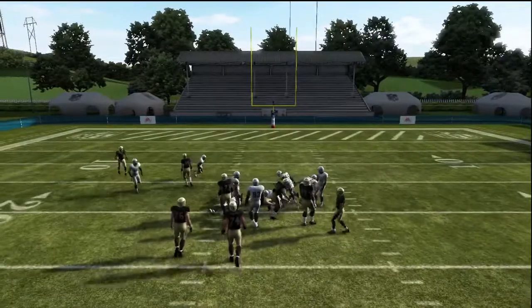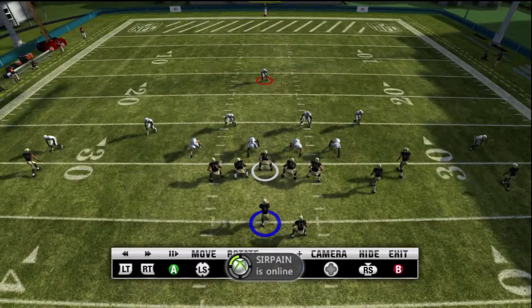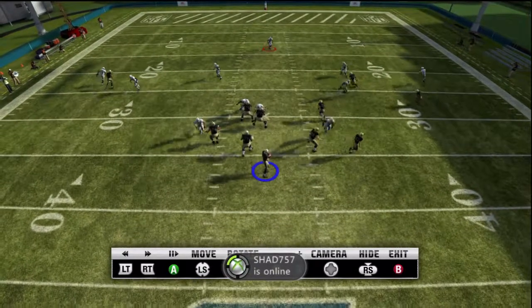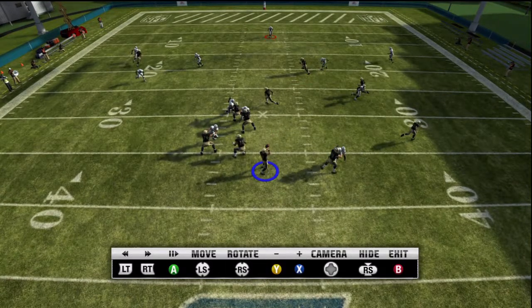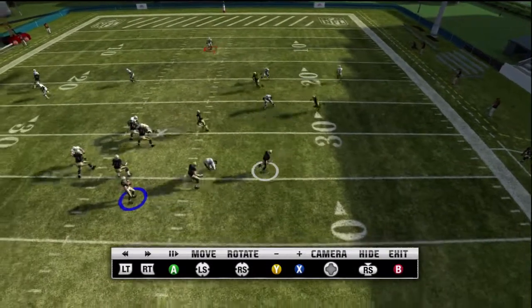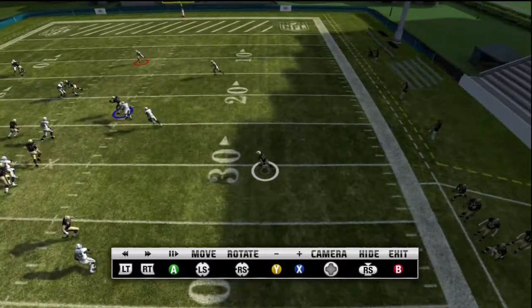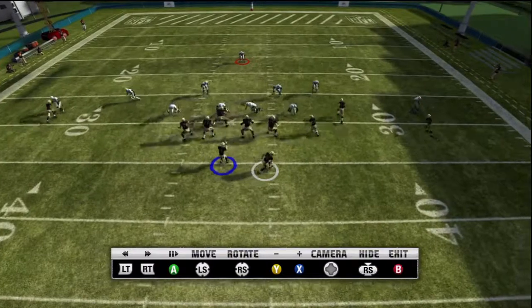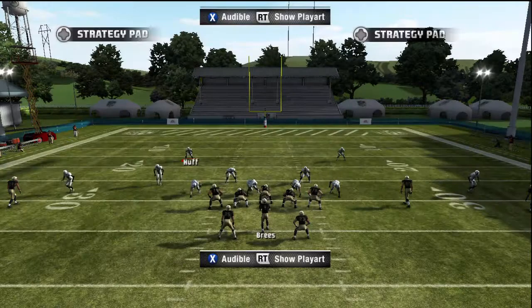See, look at that. This is the reason why I love this play so much, is because you always have that bailout option. Now don't get me wrong, Y is our target. Y is what makes this play so good. When he gets out to the flat like that, even still, it's hard to say. I still could have probably thrown to Y and maybe picked up a couple, depending on how fast that player is. Right here, it's only Pierre Thomas, so eh. But if I flipped it, maybe I put Reggie Bush over there instead, then I would maybe throw it. But as you can see, there is no zone that's really getting shallow enough to stop that drag. So that's what's great about that.